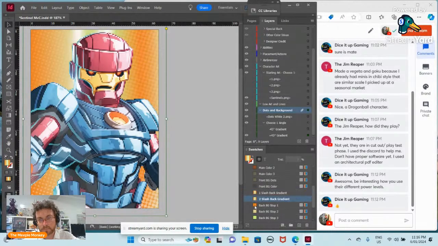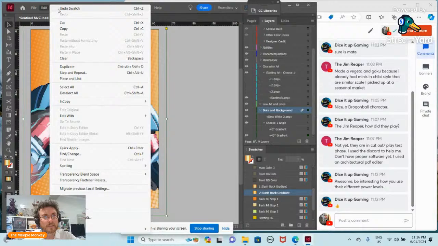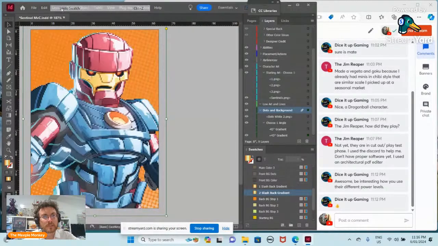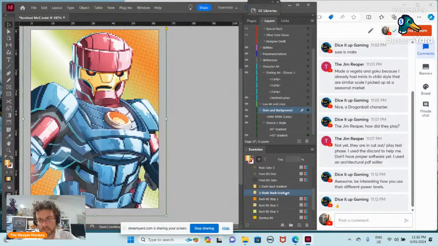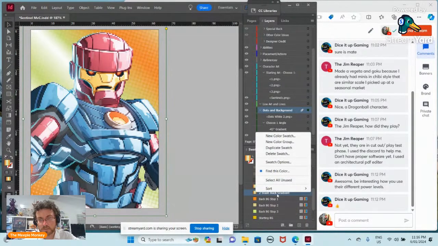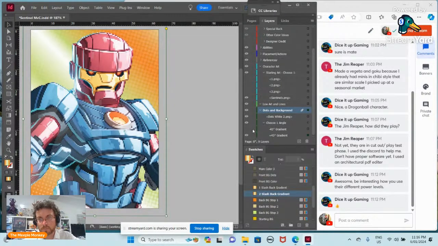Okay. So that's changing the shape as well. I think that's because I've done that. I might just edit and undo the swatch. Edit, undo that one. Let's undo that. Okay, let's leave that there. Back gradient. Okay. I think what I was supposed to do was, oh no, maybe I don't want to mess with that. Maybe I should lock that in.